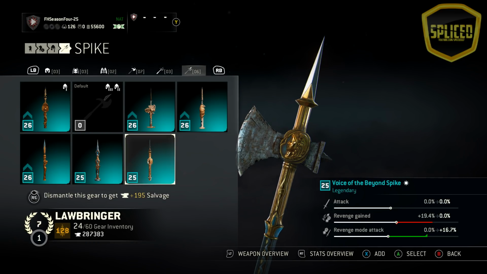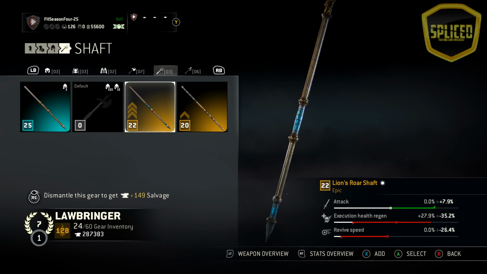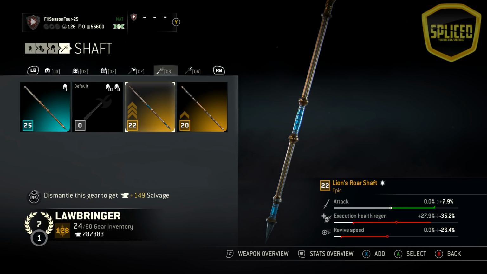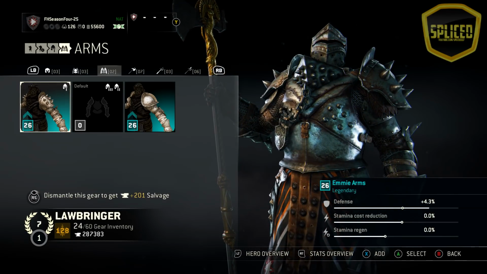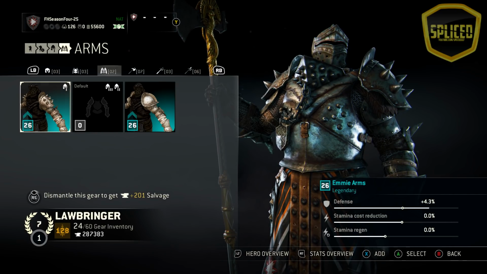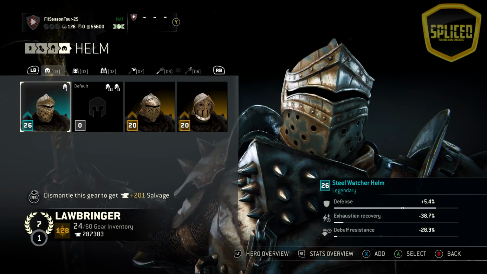And that concludes everything to do with all the gear for the Lawbringer. There are a couple of pieces, of course, I missed with the shaft and the shoulders, but rest assured, there shouldn't be too much to spoil or look forward to with the shaft, because out of all of them, I'd say the shaft is the least looked at, as it is a very simple part of the weapon. Same for the shoulders. Shoulders are actually a very high looked at part of the Lawbringer, so I do apologize for not showing that part. I will try to maybe get it in the future and see if I can get that to you guys. But with that being said, there you guys go.